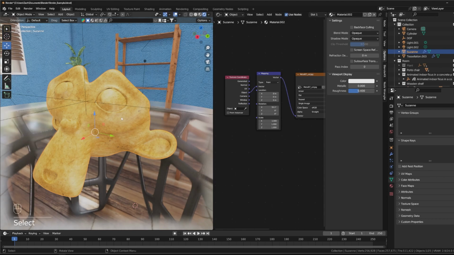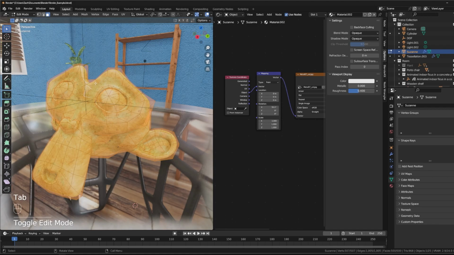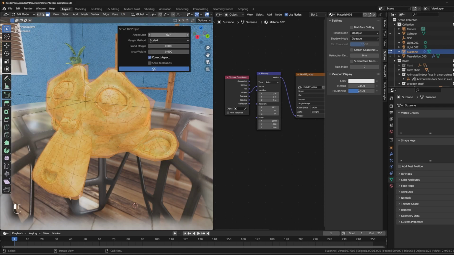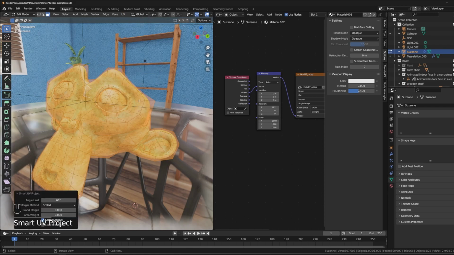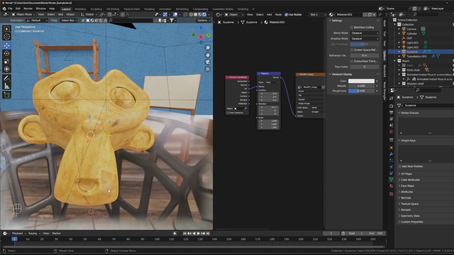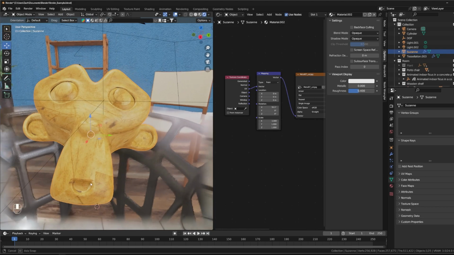But the option is always there of jumping into edit mode, selecting all of your geometry, going to UV, Smart UV project, and then just leaving everything at default and hitting OK. And then you'll find that your UVs are pretty good, but you'll have some seams happening.